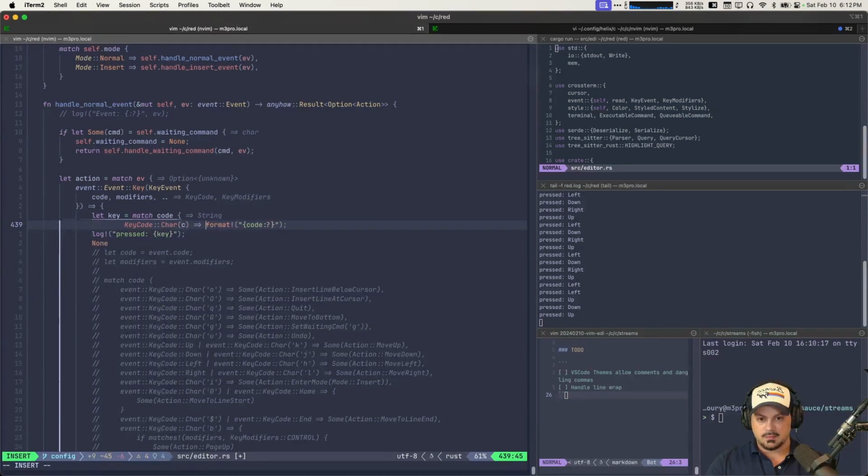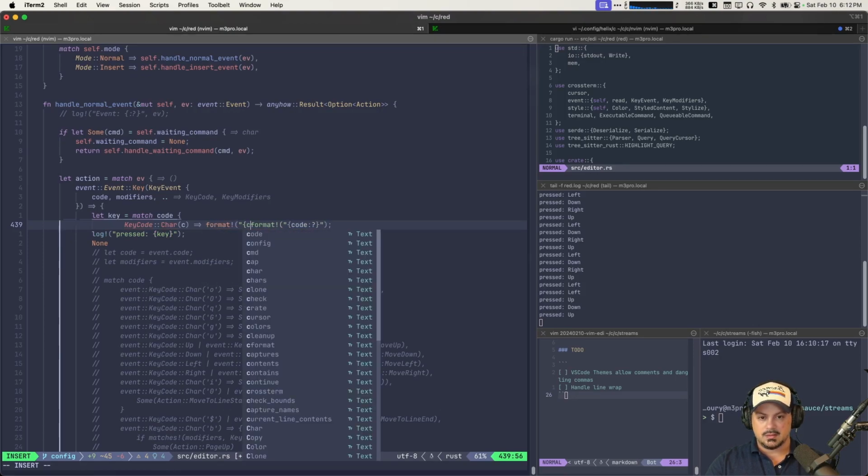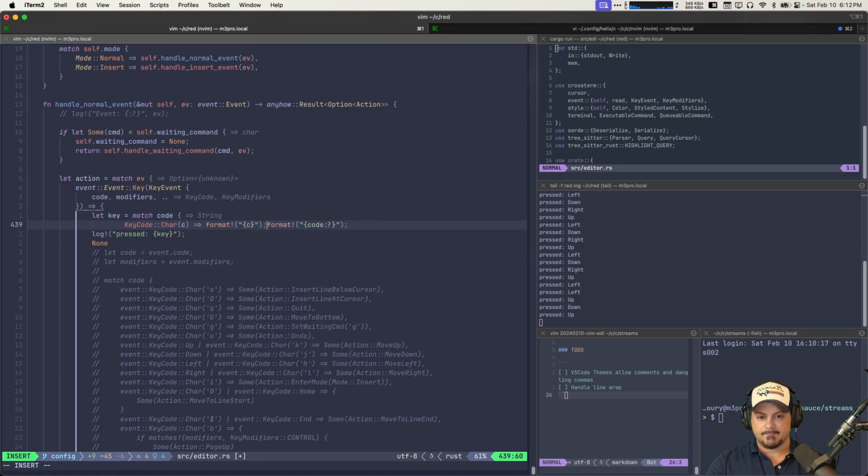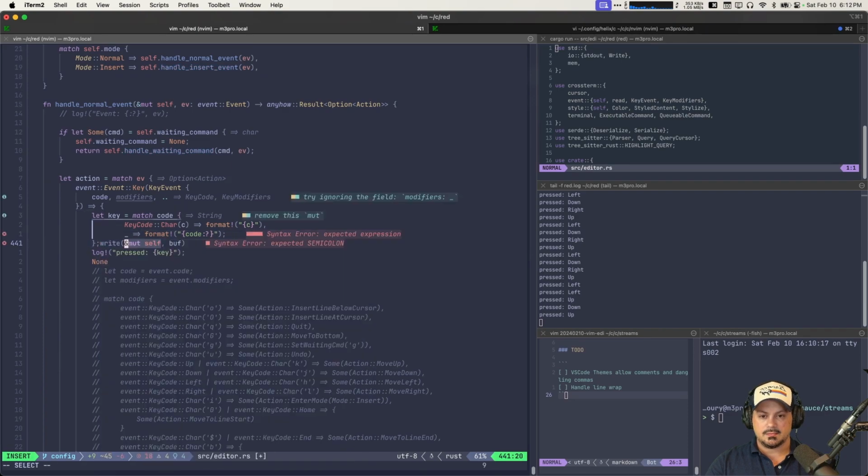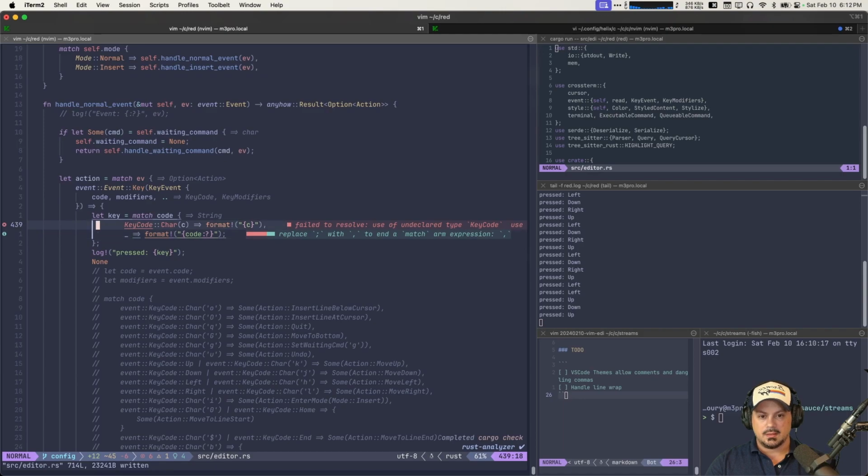Char C, it's going to be format C. Otherwise, it's going to be the code like this. Okay. Let's import key code.